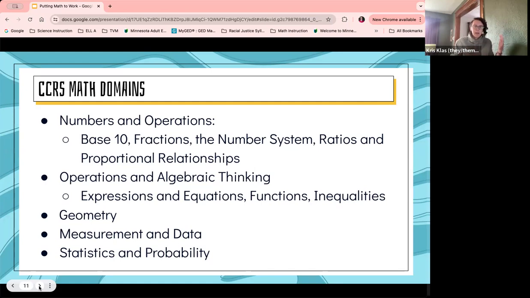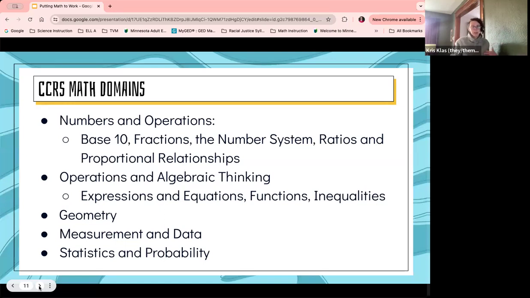It includes, in the math sections, the math standards, and those are grouped by level. So you've got your level A, B, C, D, E standards, but within those levels, they're grouped in domains. And these aren't all of them, but these are kind of the main ones: numbers and operations and algebraic thinking, geometry, measurement and data, and statistics and probability. You can see those first two include a lot within them.